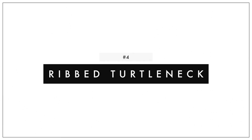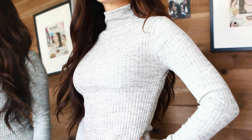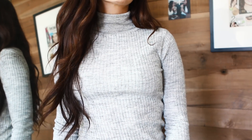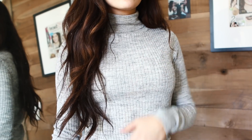My next staple is the classic ribbed turtleneck sweater. This is nothing new by any means and I love that, because it means I can wear it for years to come. This one is a thin style — I also have thicker ones that are full-on sweaters I can wear alone. I particularly love the thin ribbed sweater because it is so perfect for layering, especially when it's cold outside. I feel like a lot of people are turned off by turtleneck sweaters and I don't know why — I honestly think they're so cute. You look all cozy and you can layer a cardigan and jacket on top.